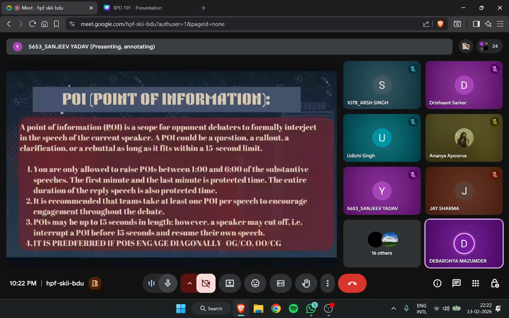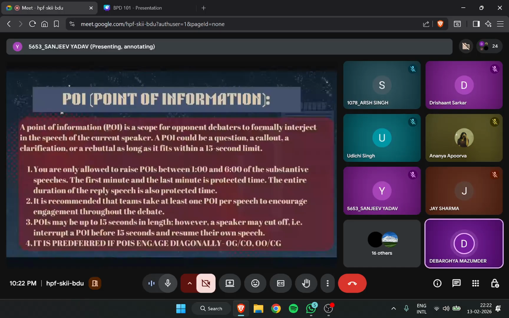In BPs, POIs can flip the cases in one go. That means you can simply go ahead as an opening bench and question your closing bench that whatever you said is flawed. Can you explain to me XYZ point in your speech? That means the closing might panic in the moment, because they did not expect this to come up in the debate in the very first place.